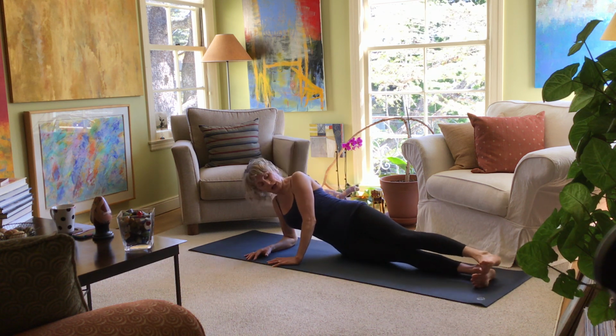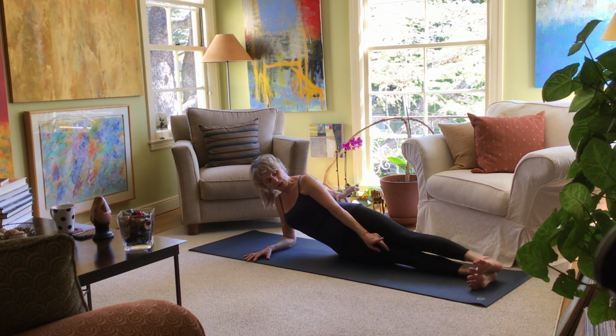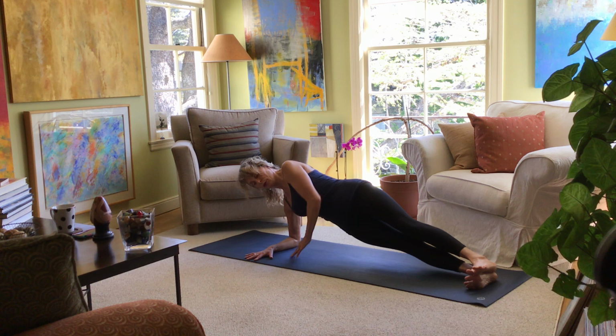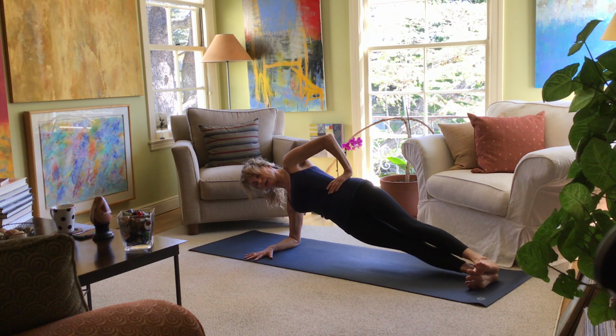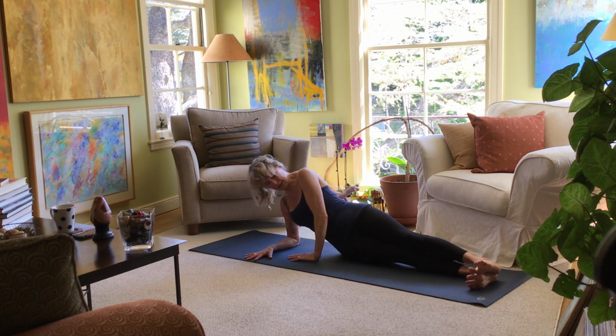So the weight is largely taken like a Vasisthasana on the edge of the foot. In order to do that, you have to keep the feet stacked and the toes curled. Right elbow under the right shoulder, fingers wide, forearm connected to the earth. Push up, hand on the hip. It's 5, 4, 3, 2, and 1. Plant your hand, ease yourself lightly down to the floor.